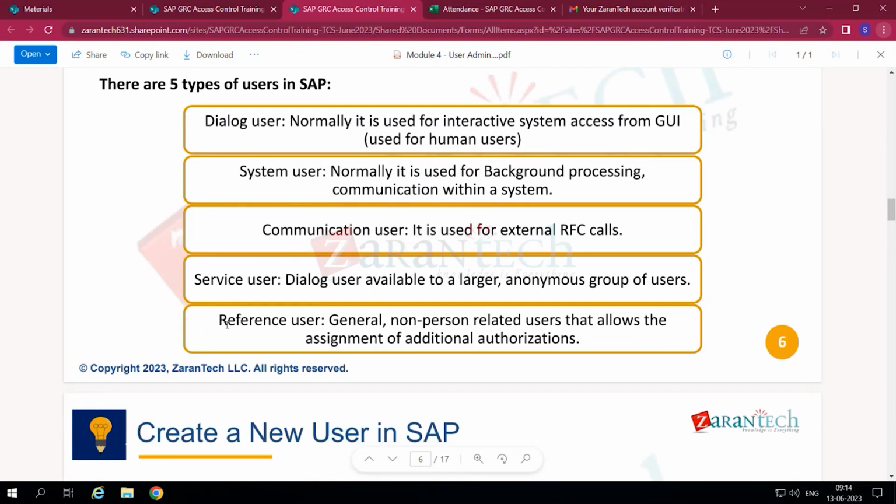And the reference user is basically a user which is created to take reference from. So one use case is, let's say you want some basic authorizations to be there with everyone, and you don't want those roles to be assigned again and again to all the people. So you can create a reference user and assign the access to the reference user, and when you're creating a new user, you can put that reference user into the SU01. I'll show you where to put it. By doing so, whatever authorizations are assigned to that reference user are already incorporated in the new users. So you don't need to reassign those roles again and again.